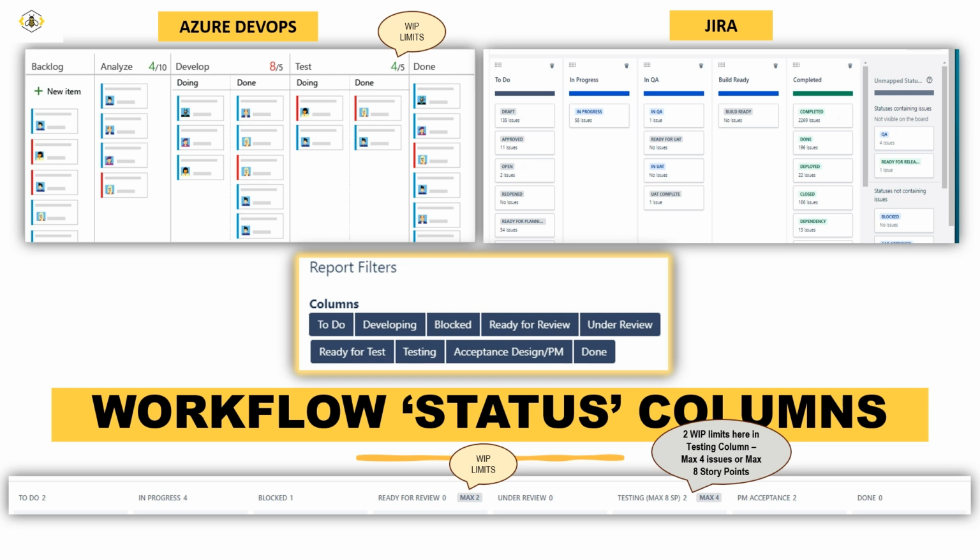Suppose your team is working on multiple features at the same time, like the checkout flow or a promo code application, but they are not finishing any of them. The result: none of the features get completed by the end of the sprint, and the work spills over to the next sprint. The focus here is to look at your status columns, whether it's the Azure DevOps board or a Jira board. Look at the columns in your team and focus on how work flows through these columns.